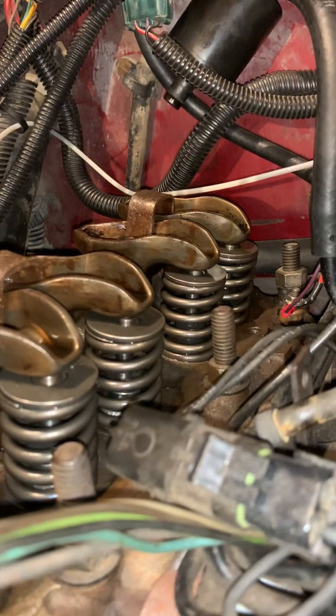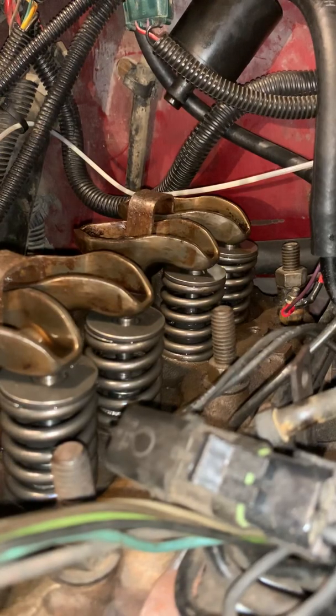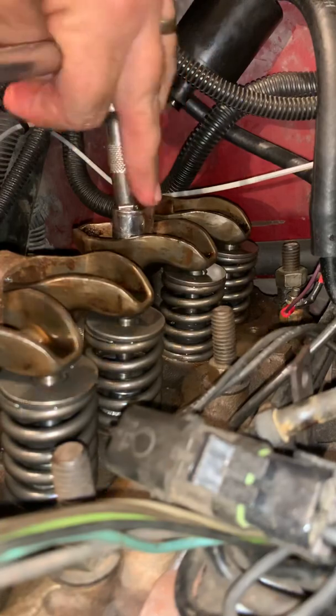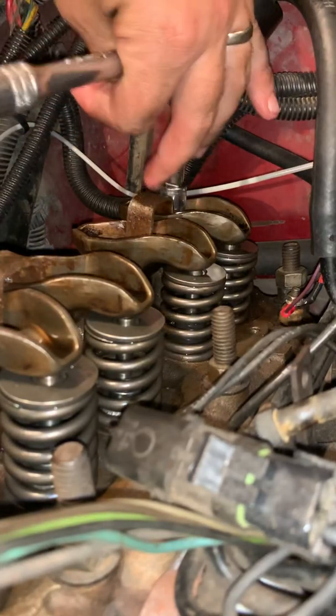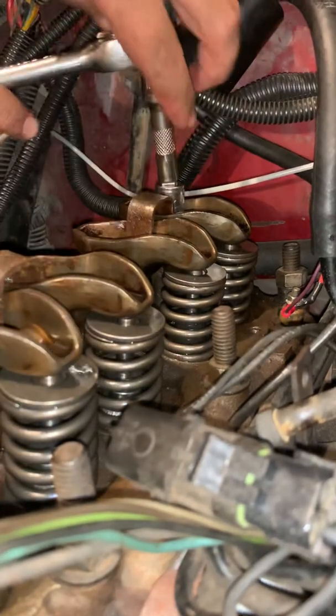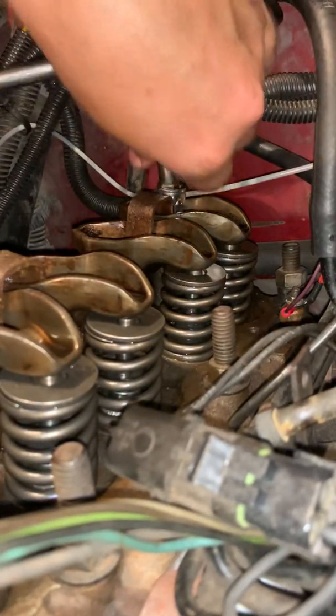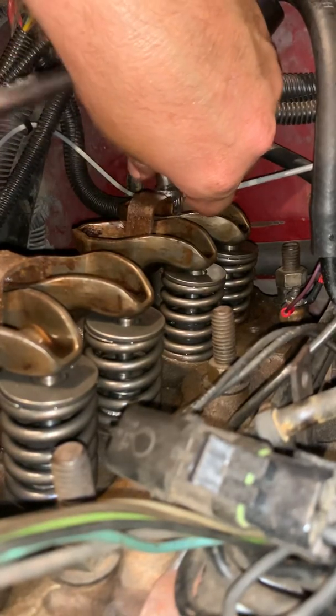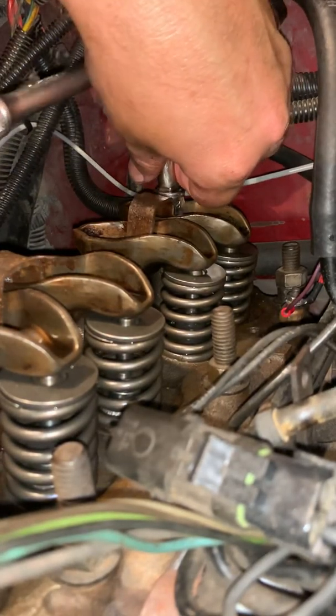Okay, so now that is back on. We're going to use our wrench and get them close. Now these tighten down to 19 foot-pound, okay? 19 foot-pound is their torque spec. If you have a torque spec, follow it. It's there for a reason, and you'll kick yourself if you don't. Just like your wheels.